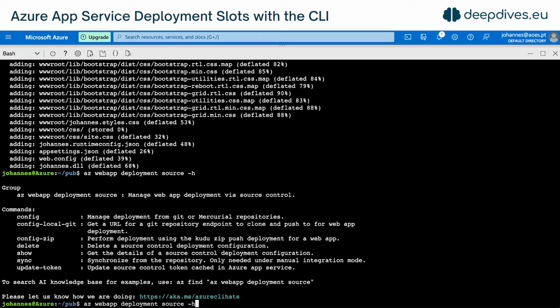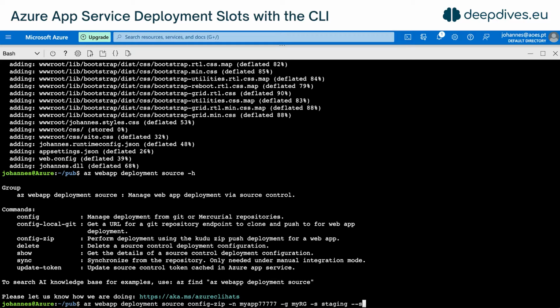So it's going to be az webapp deployment source config-zip, a zip upload. And again, the name of our app was myapp77777. The resource group was myRG. And then the slot is staging.